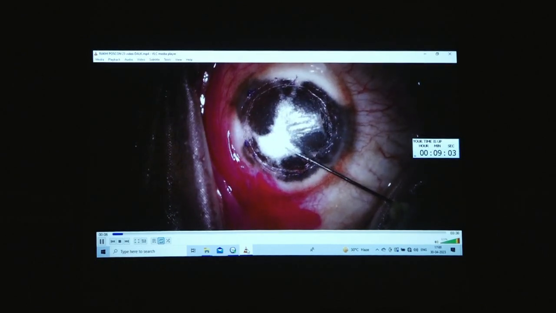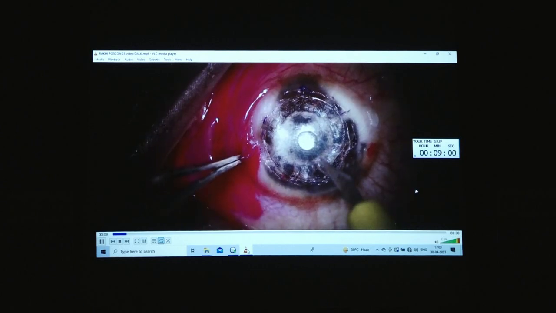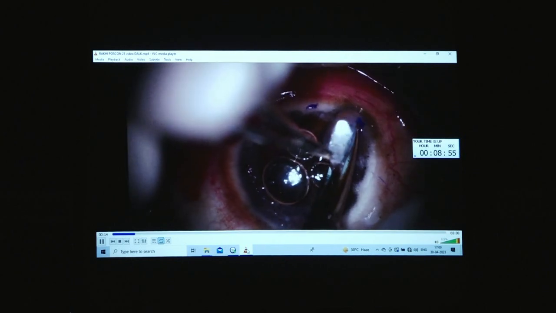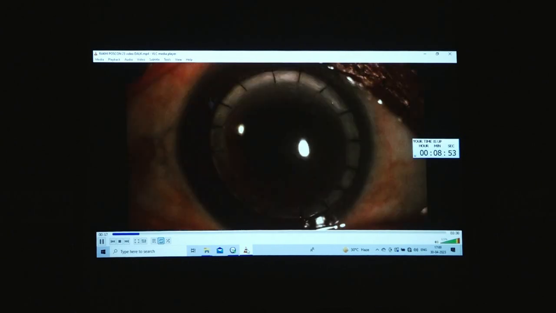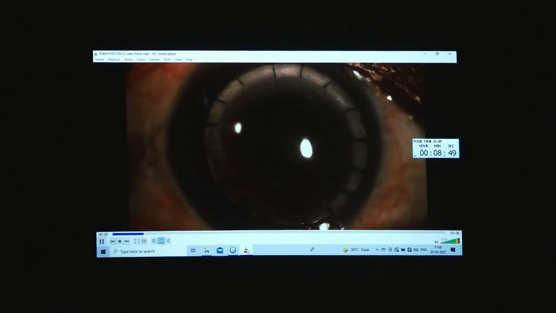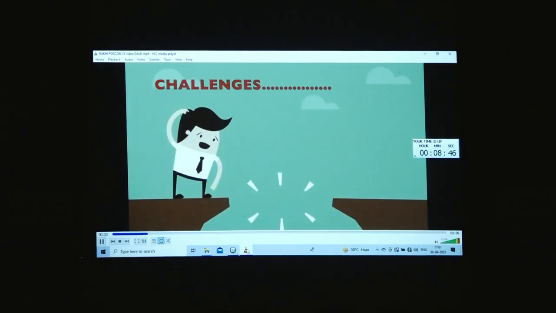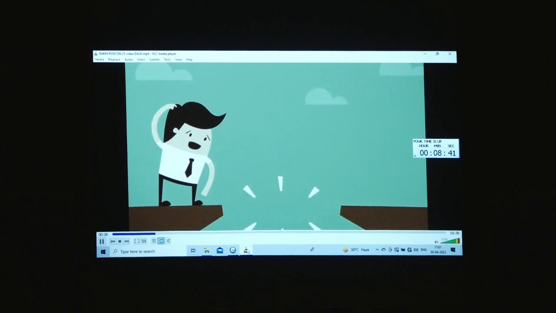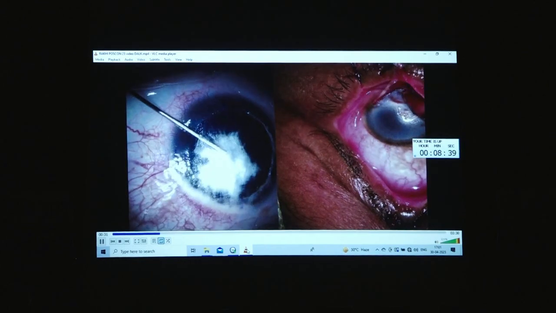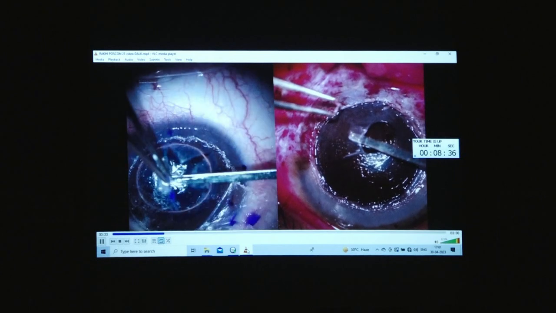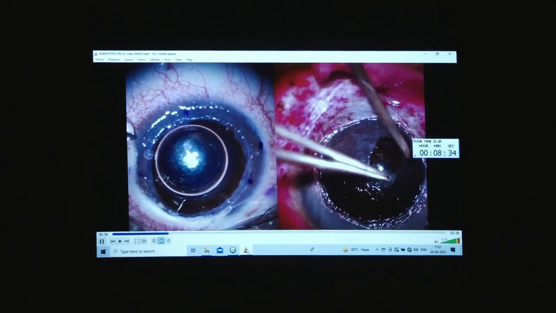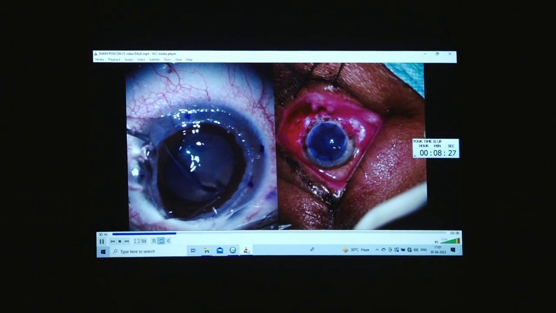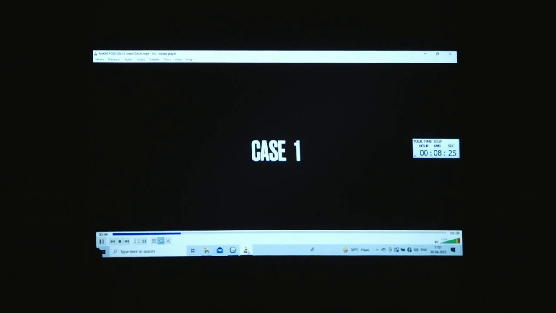Deep anterior lamellar keratoplasty, commonly known as DALK, is a procedure of choice for corneal opacities sparing the endothelium. One step which makes it different from PK is dissection of the stroma and sparing the Descemet membrane. Though it provides many advantages over PK, at the same time it throws challenges by showing its different mood. Among all adverse events in DALK, DM perforation remains the commonest, which may even require conversion to PK. In this video, I am going to show you a few challenges that were encountered and overcome.